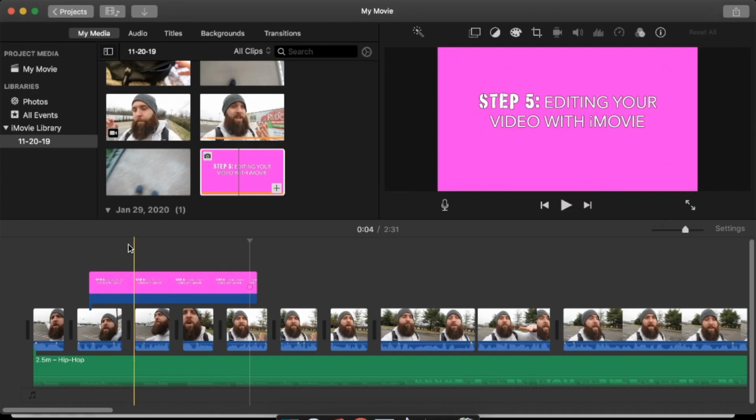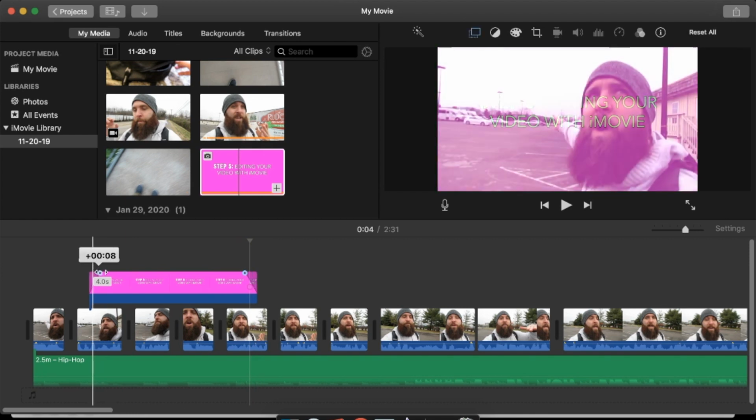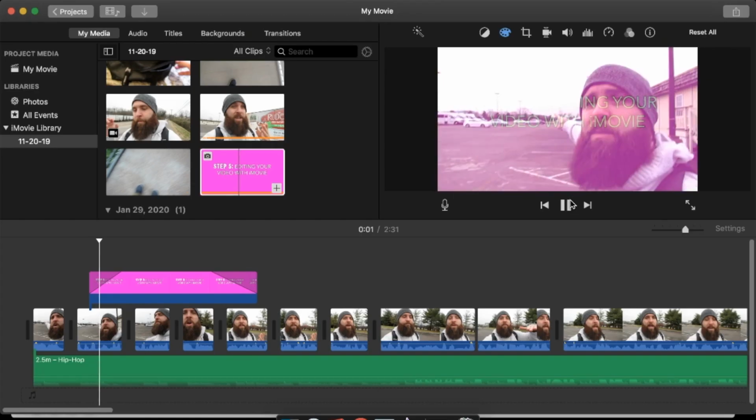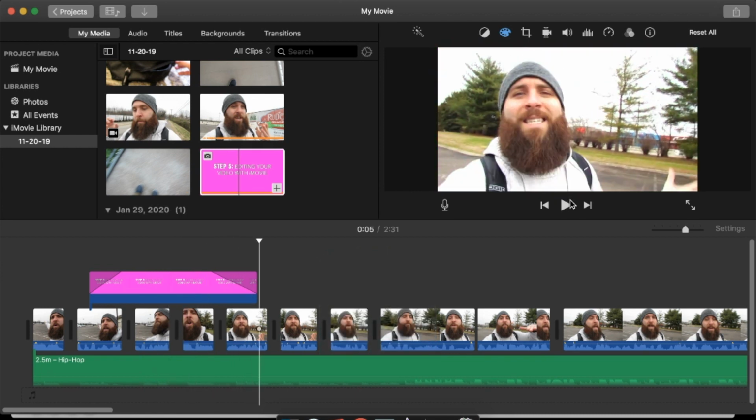There you go. Let's say you want to fade it in gently. You'll see when you hover your mouse over the image that you can see these little dots pop up. There's one right here and one right here. All you gotta do is drag it over a little bit and you'll see how this fades in now. We're gonna make it. Let's talk about setting up your video so that you have success. So it kind of looks a little cooler, right?